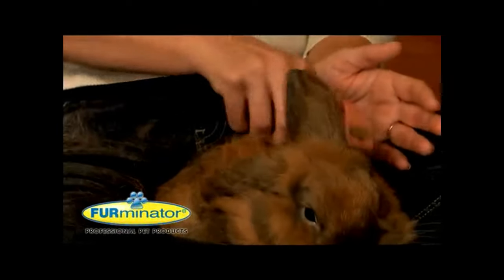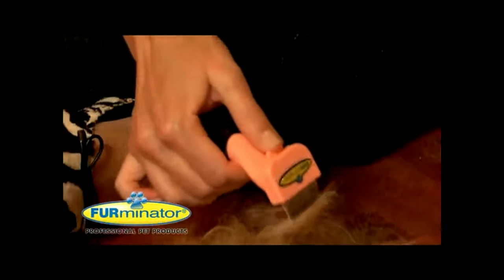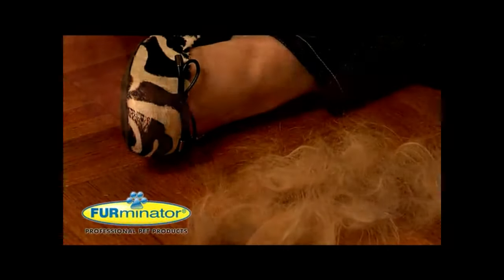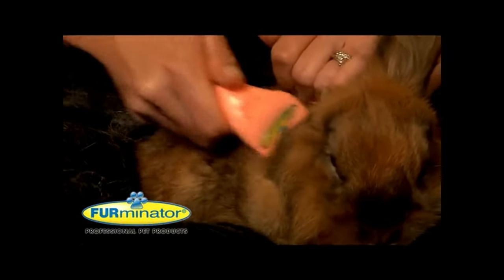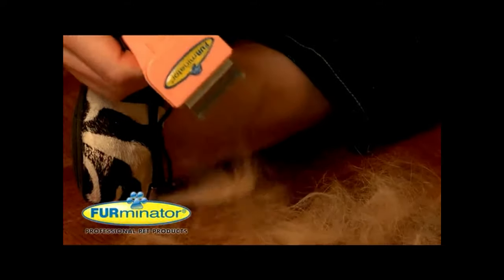The Furminator Small Animal De-Shedding Edge is smaller to help pet parents groom their small animal with ease. The non-abrasive de-shedding edge is gentle to use on the delicate skin of small animals without cutting or damaging the coat. Reduce shedding up to 90% and help prevent dangerous hairballs from forming in your rabbit or ferret with the Furminator de-shedding tool.